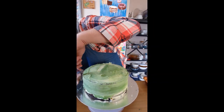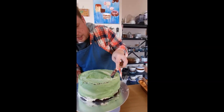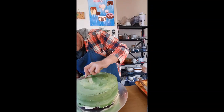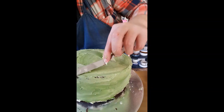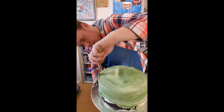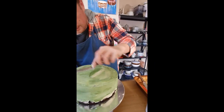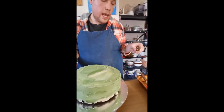So I'm just on the icing. There you go. Along here, and now this top part here as well. Working lightly as you go along. Let's take one more pass over. I don't mind if it's not going to shine. And then around this way. Et voila! Don't mess with your cake too much.